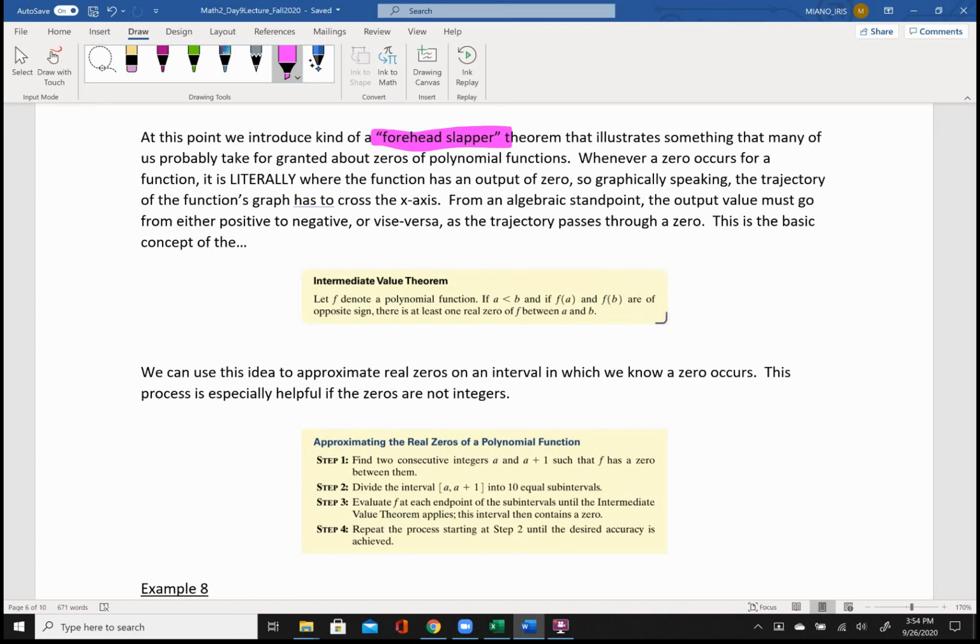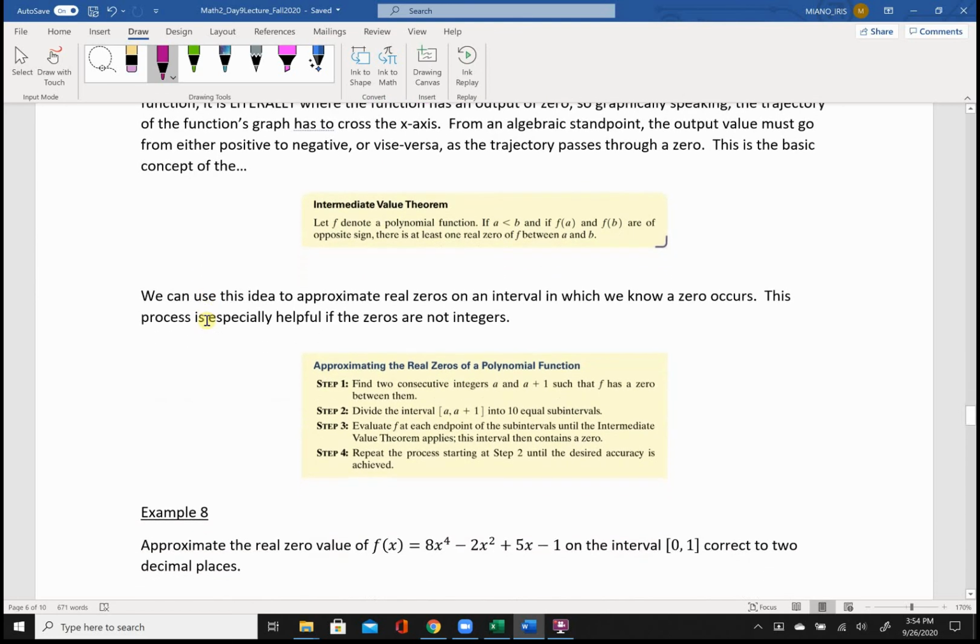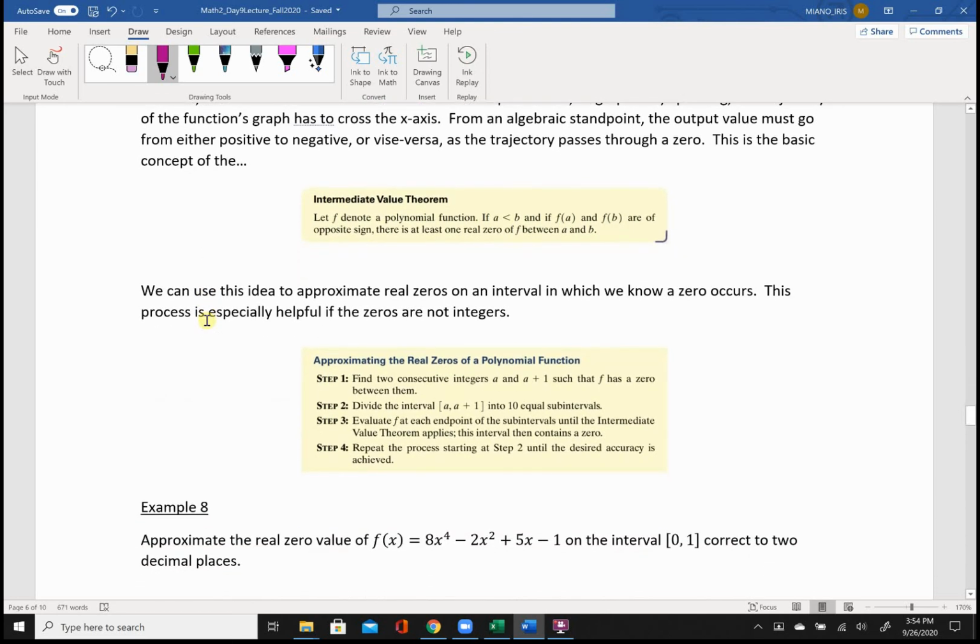There must be a 0. Duh, right? If you go from negative to positive in the vertical sense, then you've crossed the x-axis and therefore you have a 0. So that's what this intermediate value theorem is saying. We've probably been taking it for granted, but I just wanted to make sure we all knew and understood it, because that's kind of like the crux of what's being stated here in this entire section.